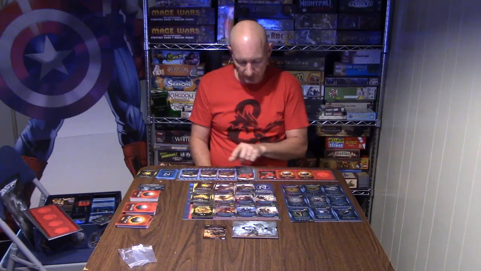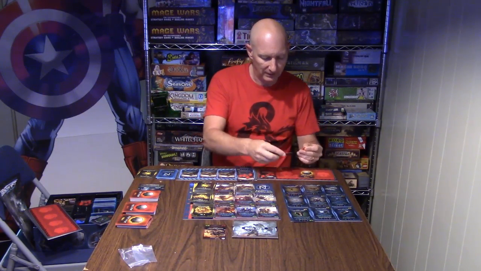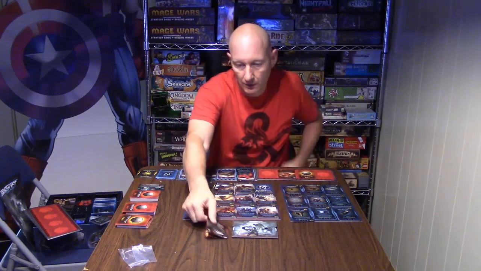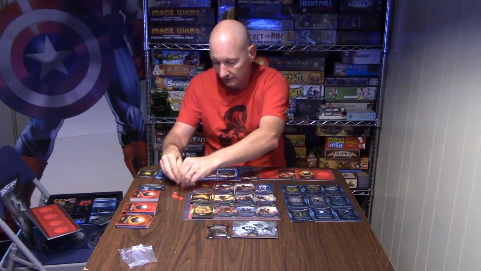I'm also going to use my weapon again, which says I get to do an additional damage. So I'm going to put a damage on this guy. Since I put a damage on this guy, I'm supposed to reveal him, so I'm going to reveal him and make sure he doesn't have any reveal effects. He does not. This guy is going to die. He's going to go to the discard pile. My guy is going to die. He is also going to go to my discard pile, along with all his weapons.